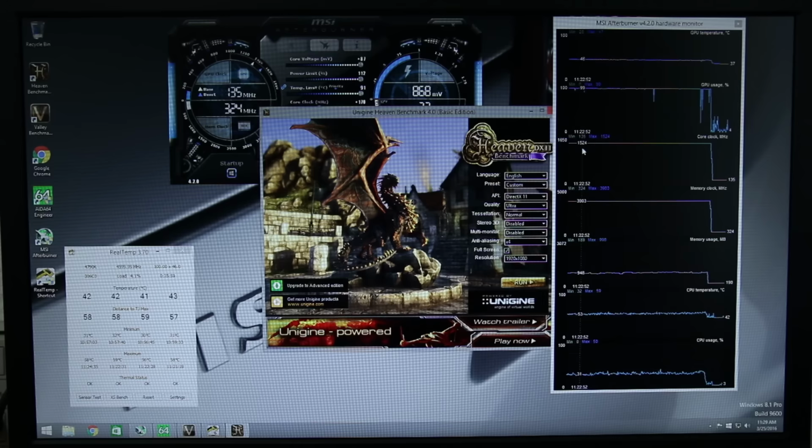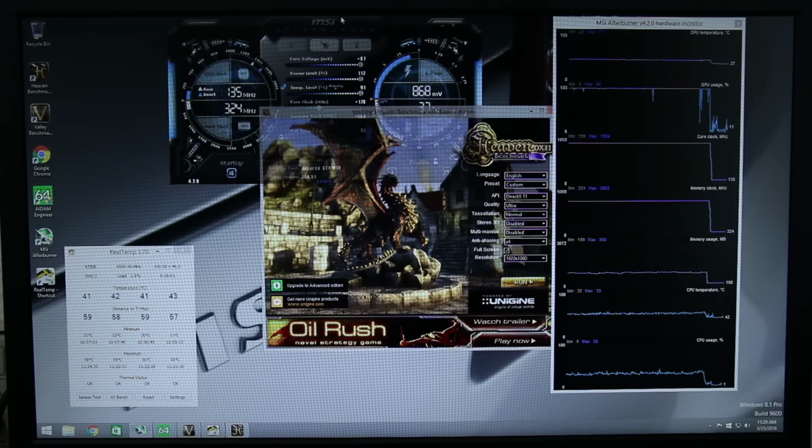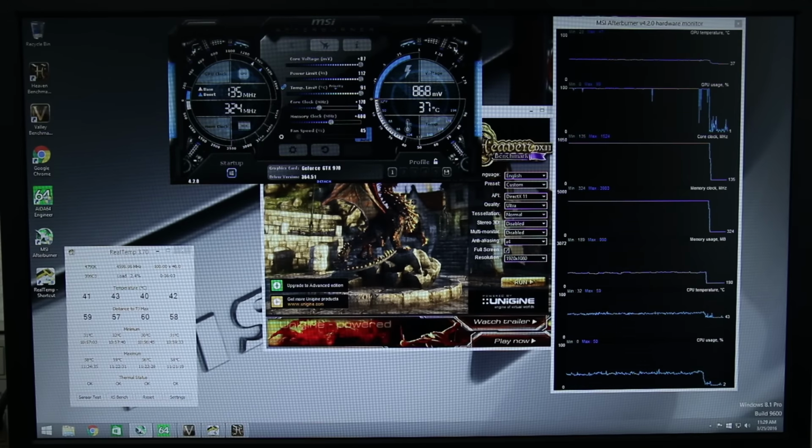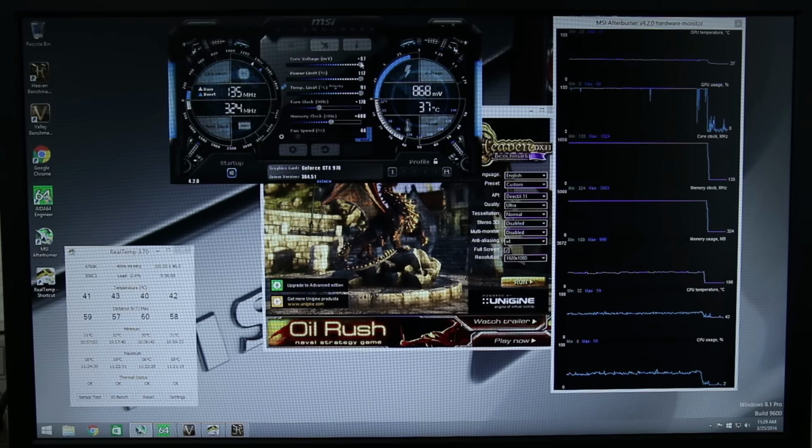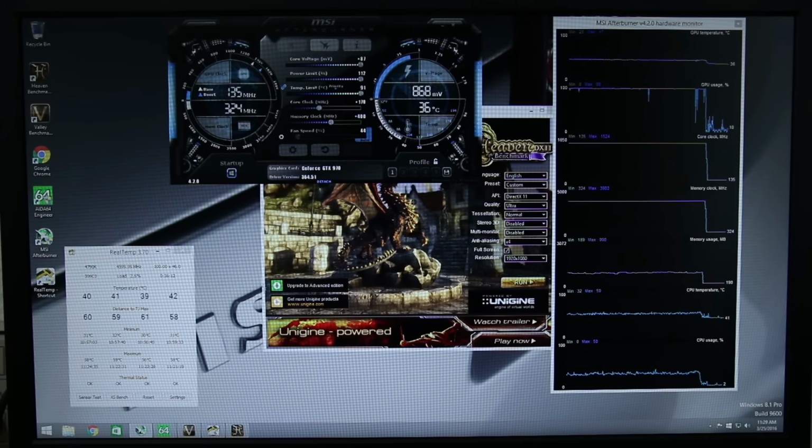But there was a core clock, 1524. Forgot to mention that this was overclocked. Plus 170 on the core, plus 400 on the memory. Power limit's at 112, and our core voltage is plus 87 millivolts. So we are overclocked. That's obviously something important to mention.